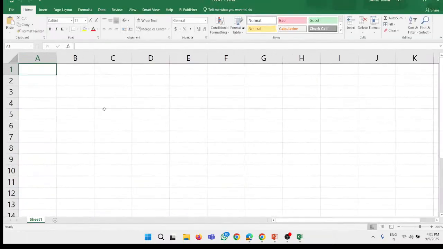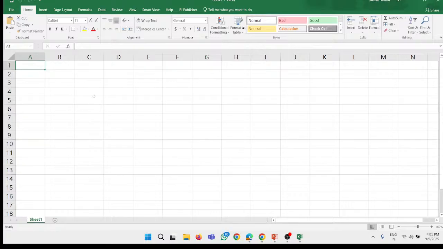Let me make the sheet a little larger. Suppose I have to give insurance. I have given an insurance amount of around 12,000, and I will be paying the insurance premium every month.